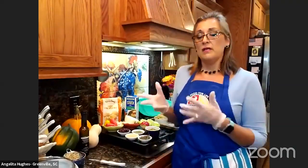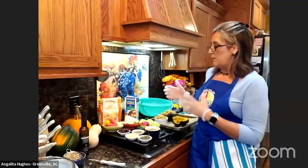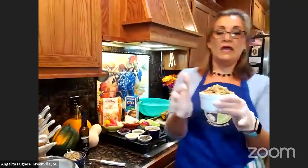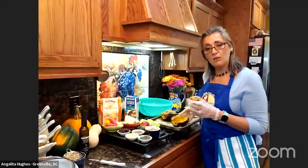Also, you can add diced apples. You can add diced pears. Any kind of nuts you can add to it as well. Mix it all up, and you will see how it comes up nice and moist. And you're going to fill this. You're going to put this in the cavity of the acorn squash.